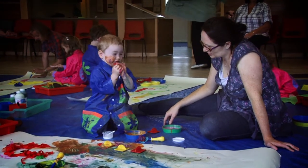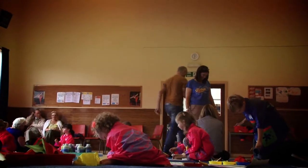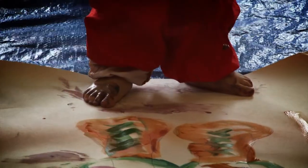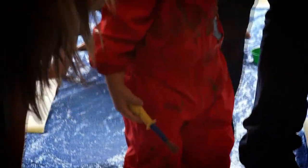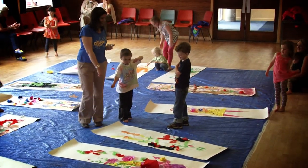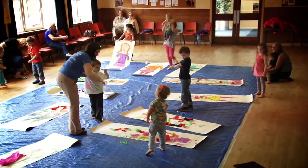When I start the class, I'll be trying to explain to them how we get buildings and what we use buildings for. These things will come out of the magic box, and then we will give them some items that they can use to make buildings, and they just use their imagination. For the babies, it's probably going to be more paint-led, where they will make little houses and use fingerprints for brickwork and things.